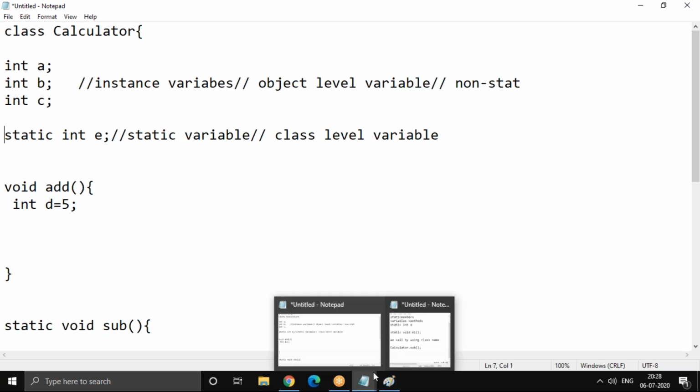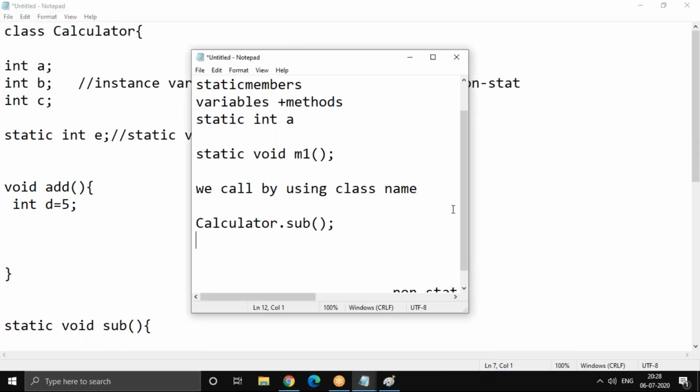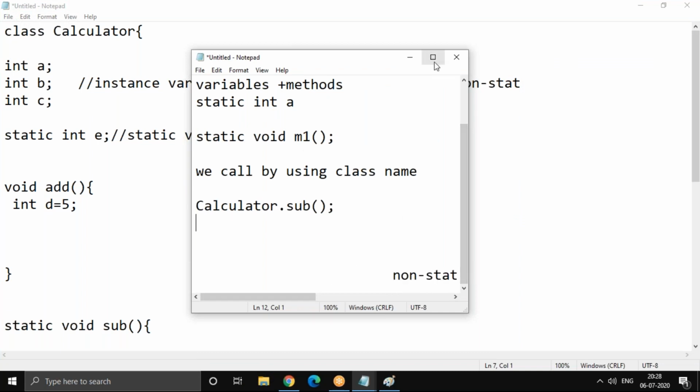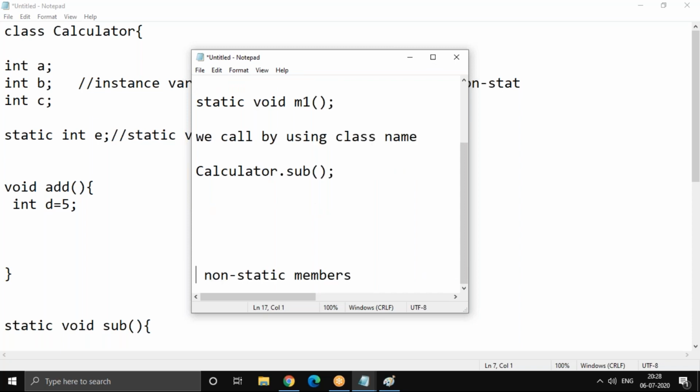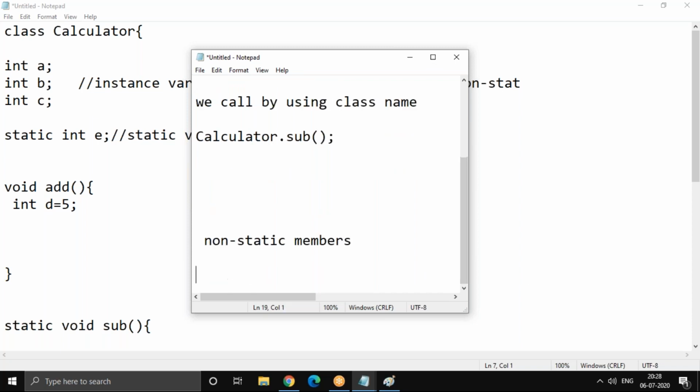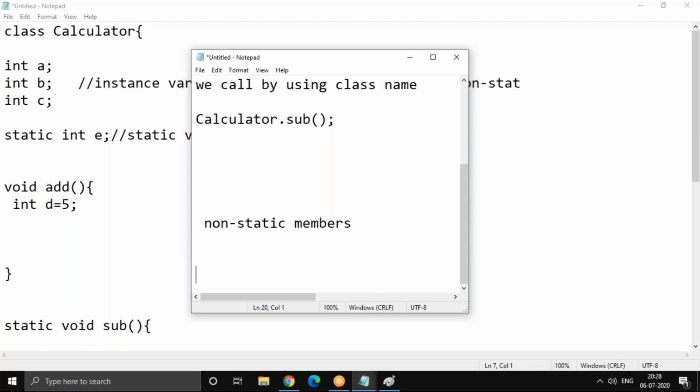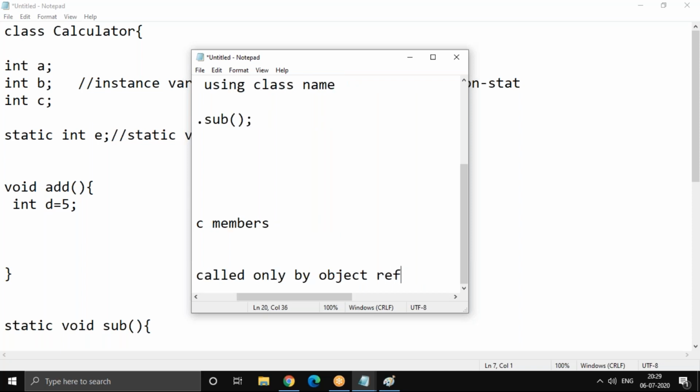We have seen how you call the static members. But how do you call a non-static member? The non-static member should be called only by object reference. After creating an object, you call it.